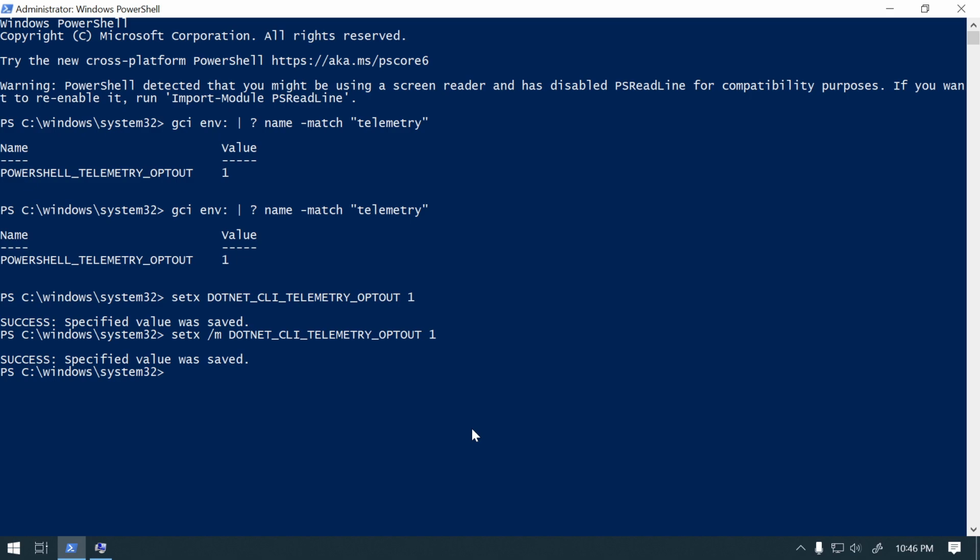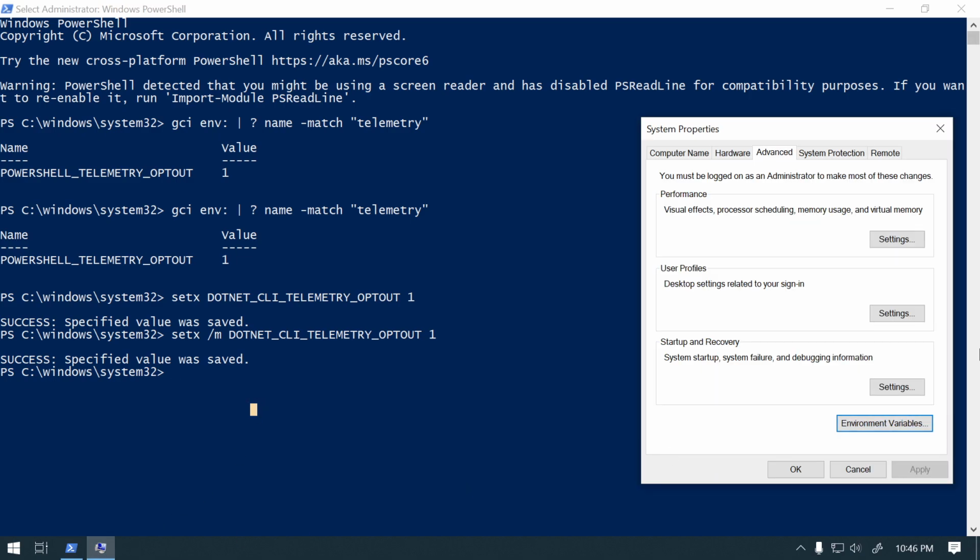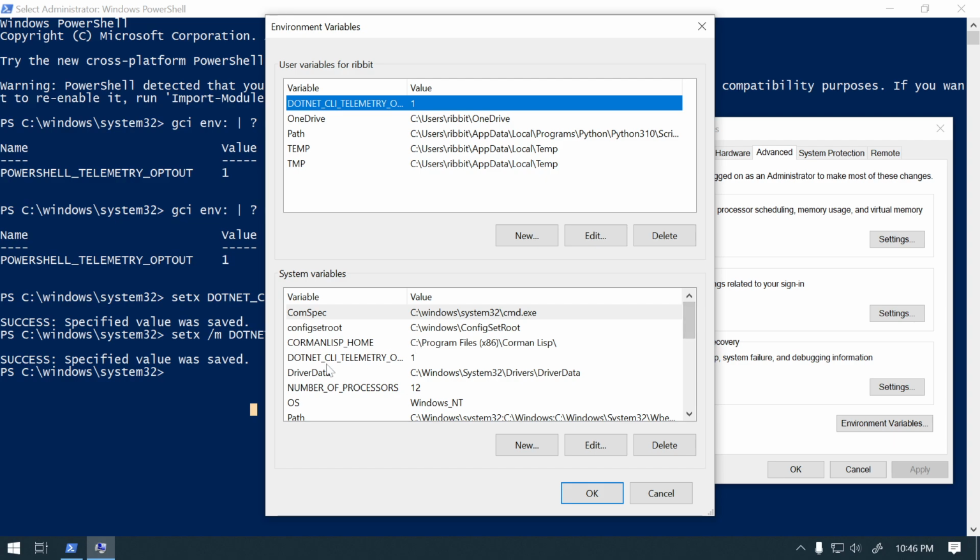But since I'm already over here, maybe I'll do it also for that. Which means if I come back over here, put environment variables, and then I need to restart that though, wouldn't I?